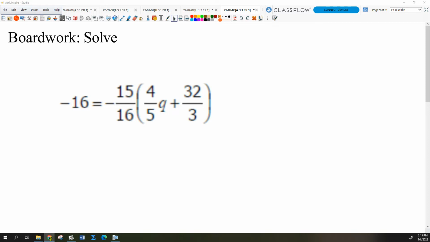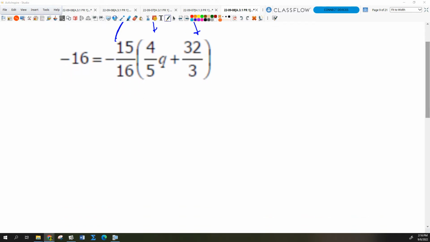Well, okay, this is no big deal. We're just isolating a variable, but we have to distribute this fraction because we don't have just a sum of terms on both sides. We have to have that before we clear fractions. So first step, and I think everybody did this, was to distribute that through, right? Okay, let's talk our way through that. So what's that going to give us when we distribute the negative 15/16?